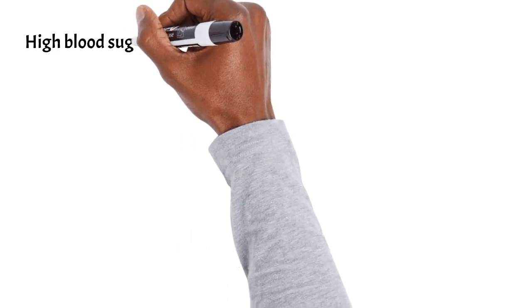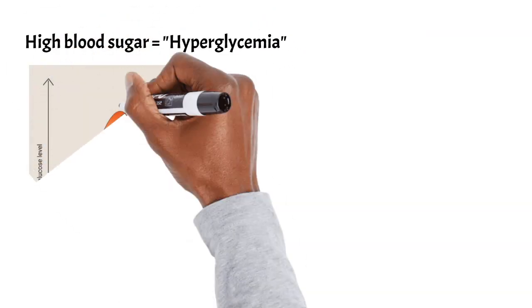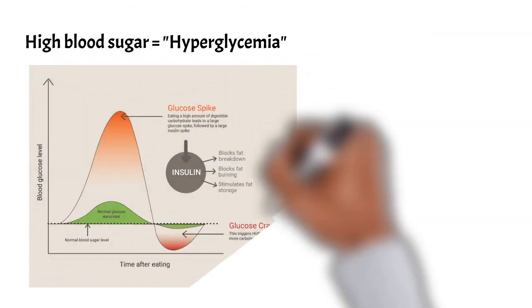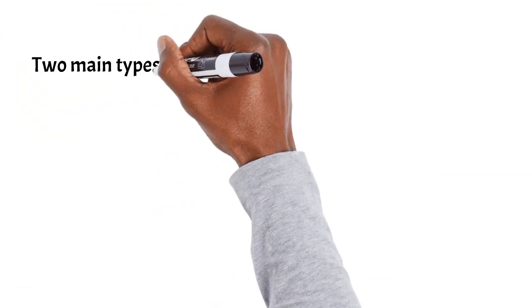Diabetes is a metabolic disease characterized by chronic high sugar in the blood, which is referred to as hyperglycemia. Typically, after we eat meals high in sugar, it leads to a spike in our blood sugar. But in people with diabetes, this spike is either exaggerated or remains high for much longer than normal, and this is ultimately what leads to all the problems associated with diabetes.